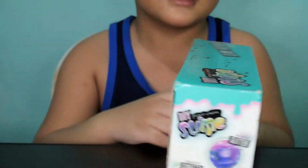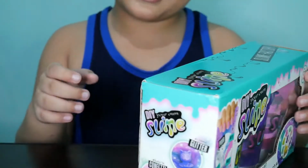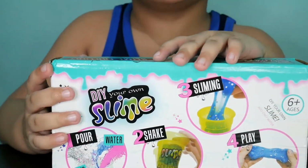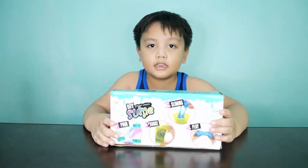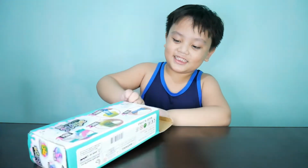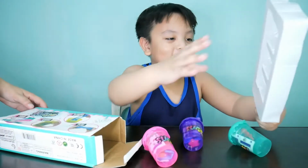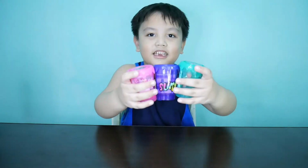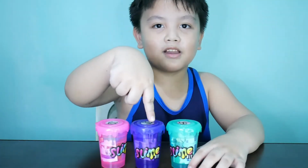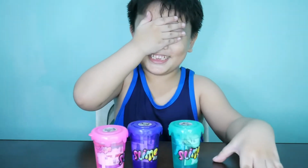Two is to make the shape. The next one is slimy. The next one is clay. Now, let's open it. Oh! So we have three slimes. We have a green one, a purple one, and a pink one. Alright, let's choose what to make first.